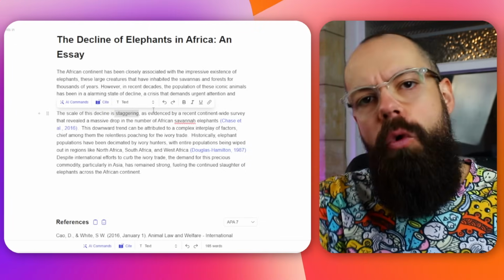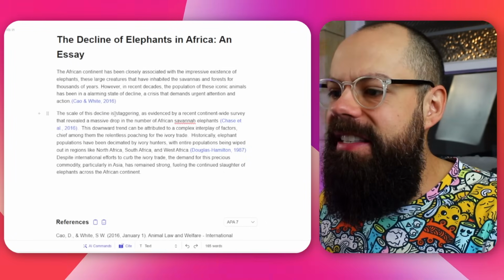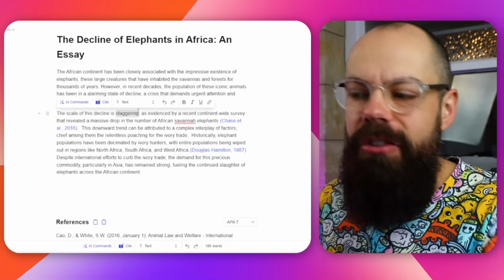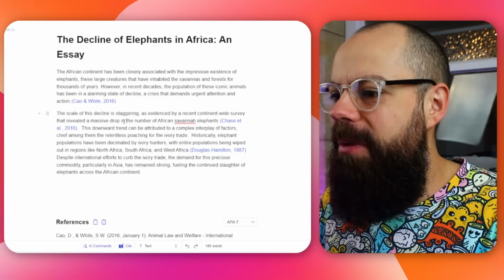And you need to go through all of your text and start changing the words for words you would actually use. Now, sometimes we can convince ourselves, we can read this and be like, oh, that sounds real fancy, I would definitely talk like that, but you don't. So just change it and don't try to trick yourself into thinking you're cleverer than you are. You just have to go through and say, would I use staggering? No, the scale of this decline is not staggering for me. I don't know what I would put, but it certainly isn't that.